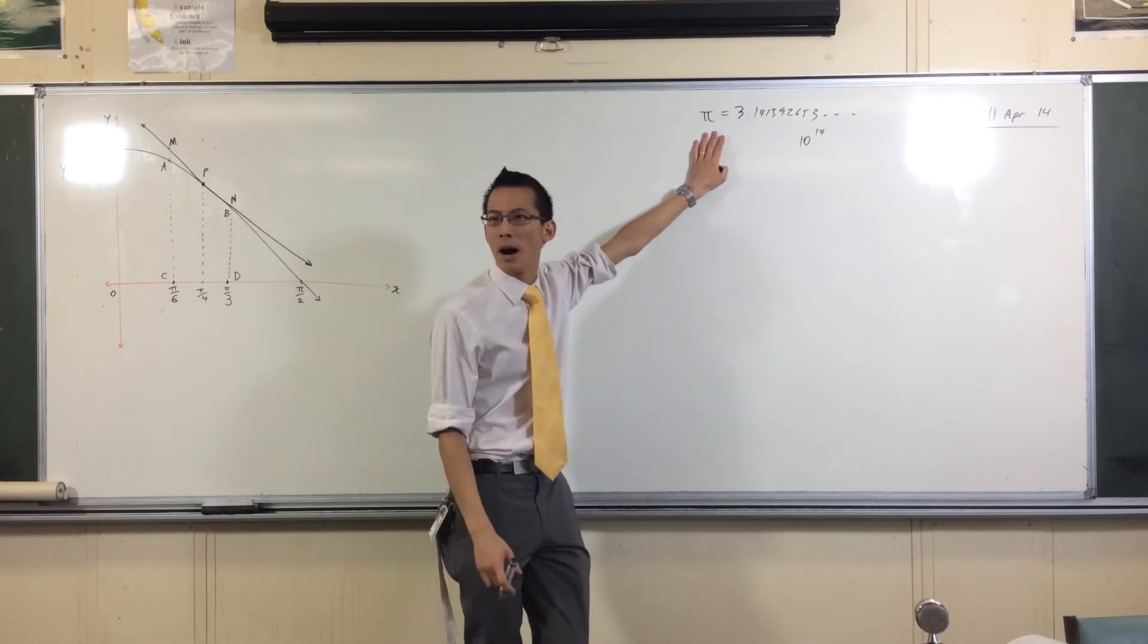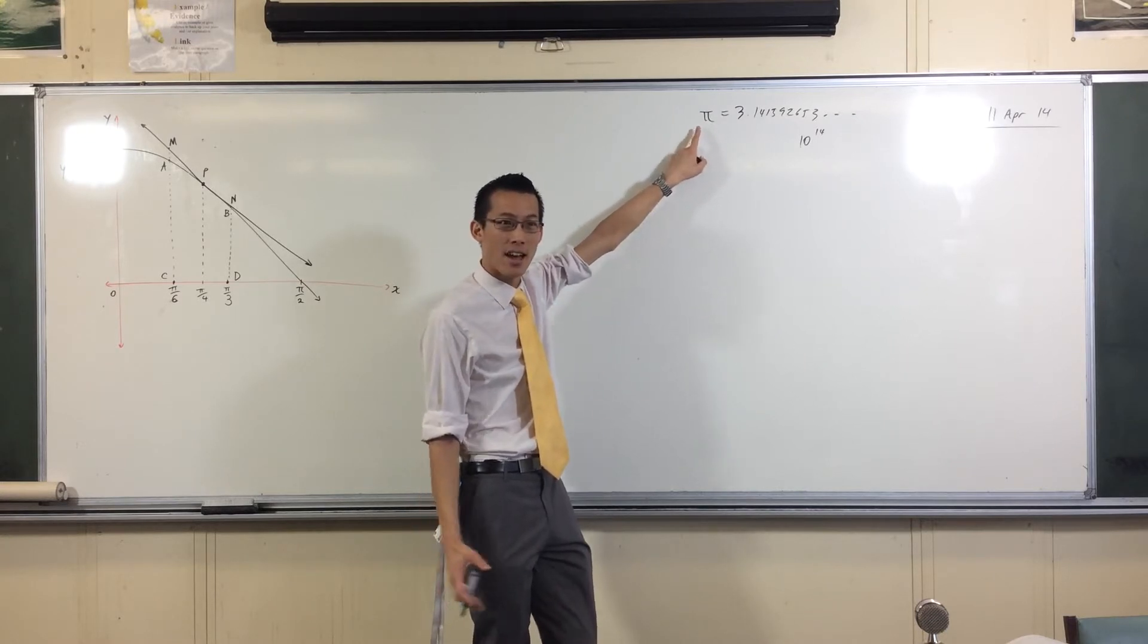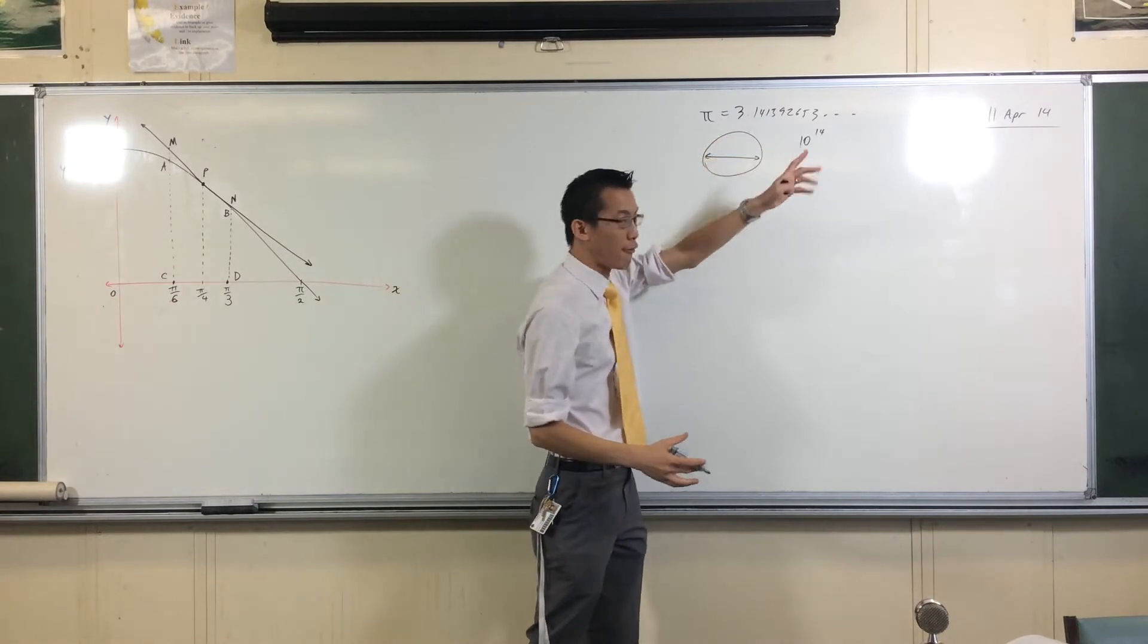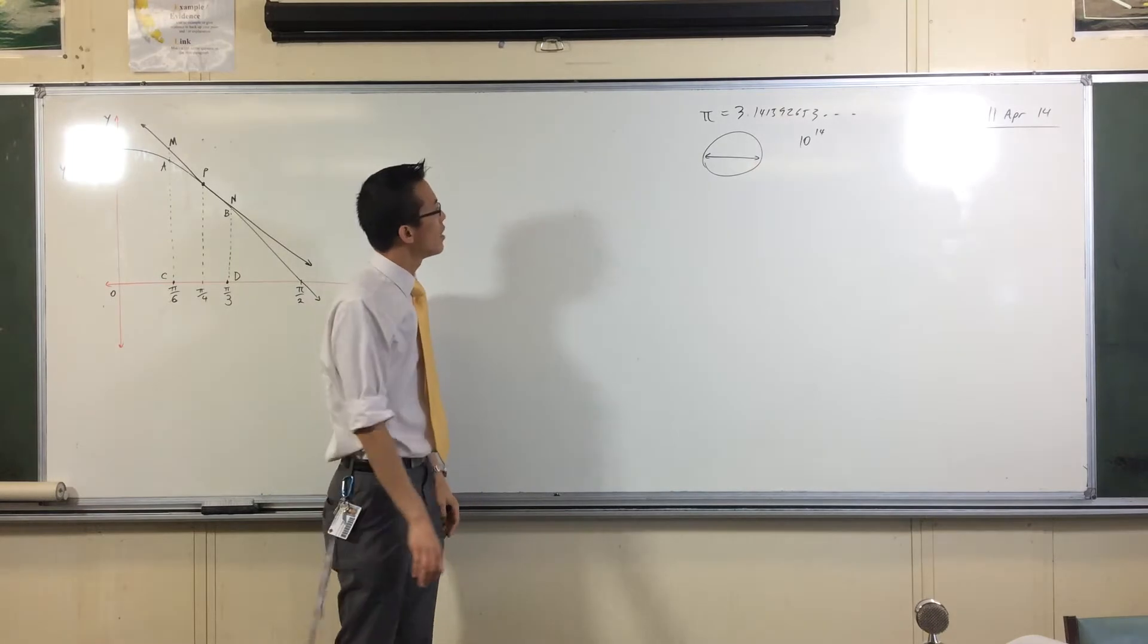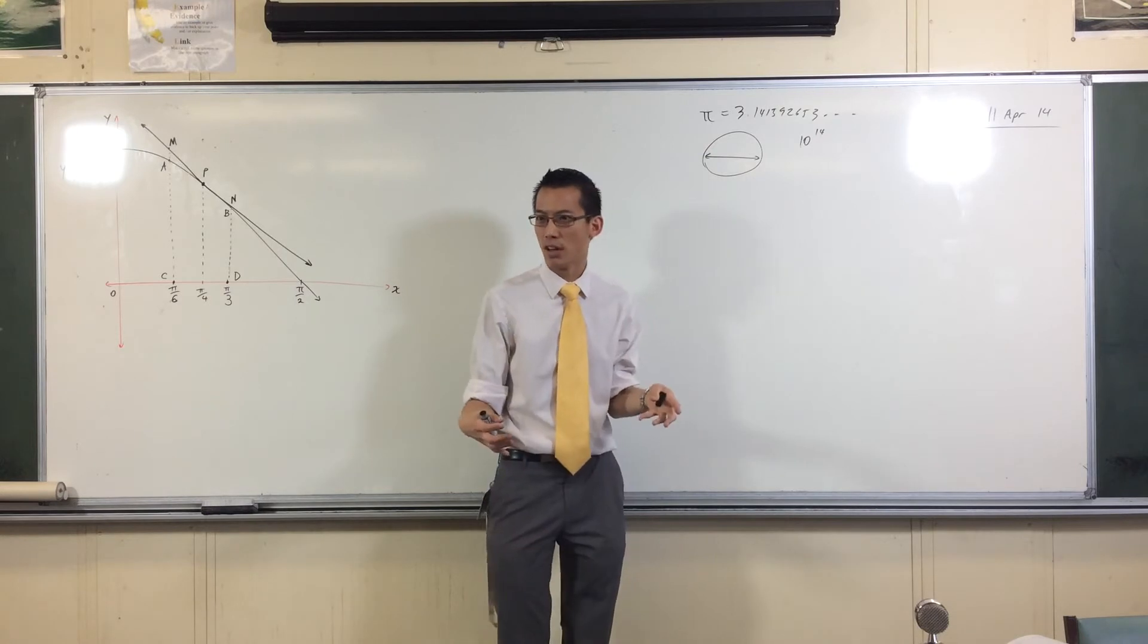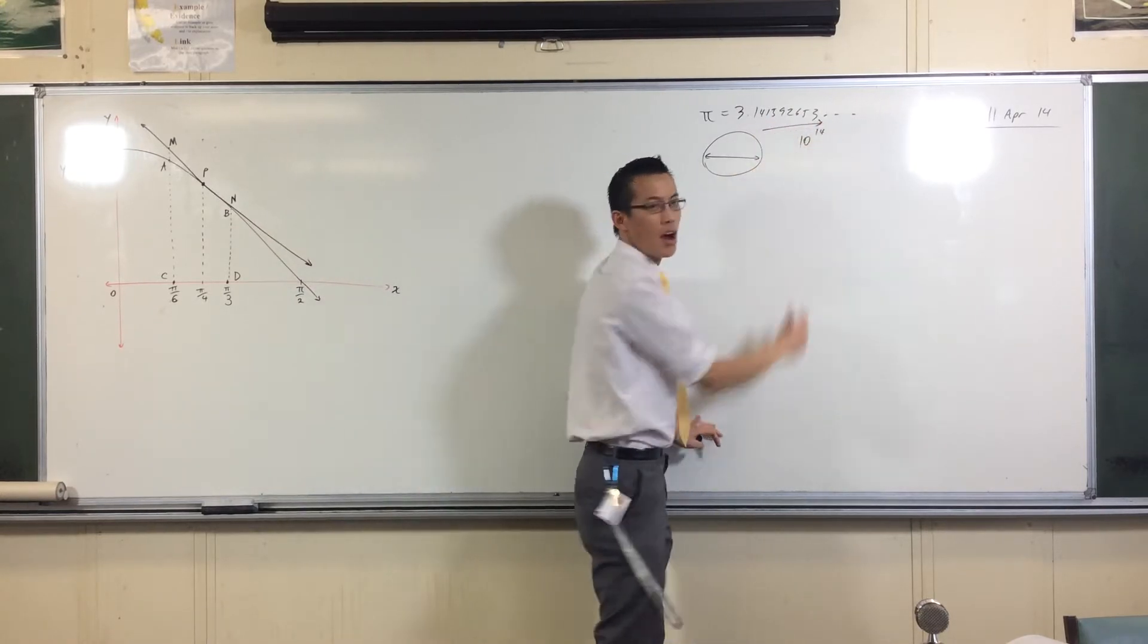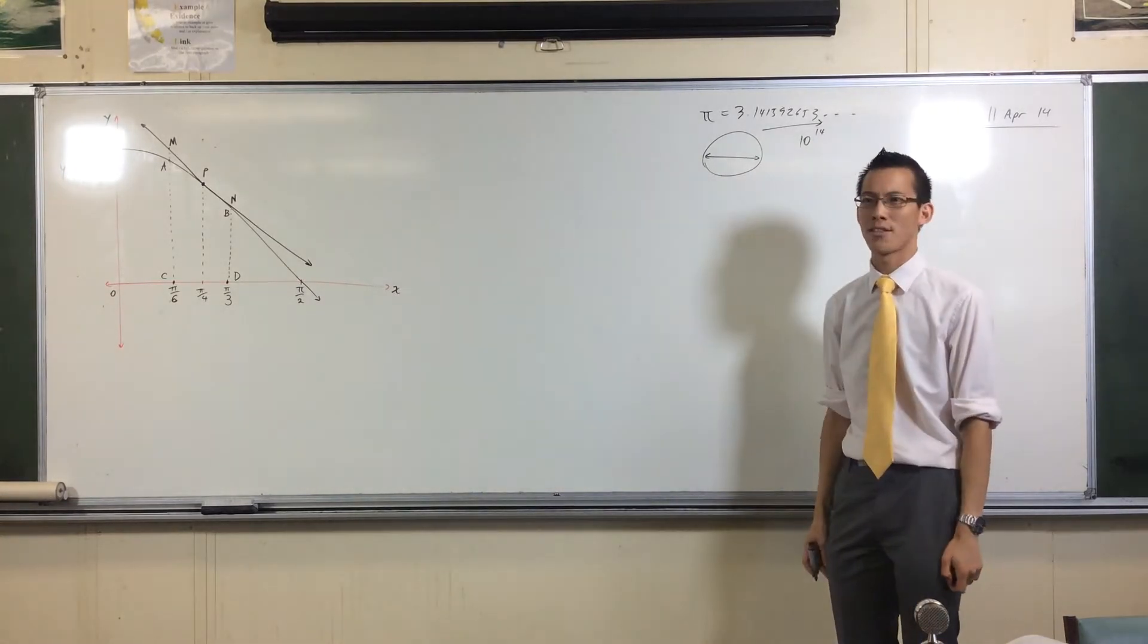How did they do it? Like, what is pi? No, seriously, by definition, what is pi? It's a ratio between the circumference of a circle and its diameter, right? If there's about 3.14 diameters around the circumference. Now, if that's your definition of pi, how do you get pi to any degree of accuracy? If it's about a ratio, like, what did they do? Get a really, really big circle and a really long piece of string and then just ride it around? Like, how did they work that out? How did they get it to such a stupid level of accuracy? And when you finish solving this question, it starts to prod at how they do that, which is really quite clever when you think about it. It has less to do with circles, almost nothing to do with circles, actually.